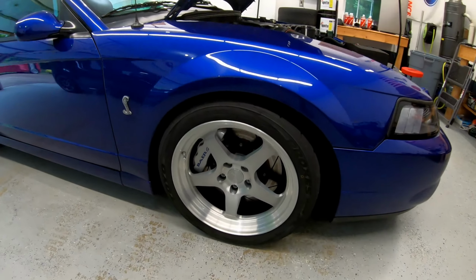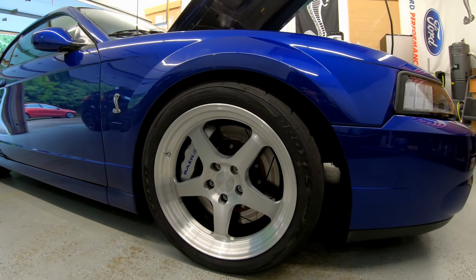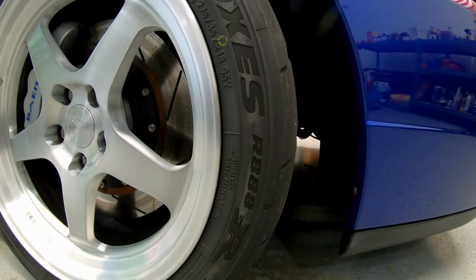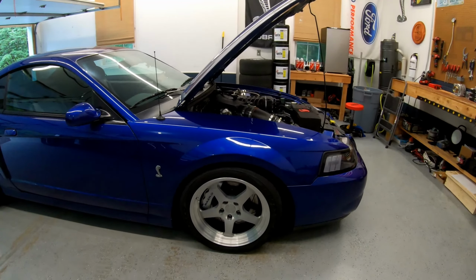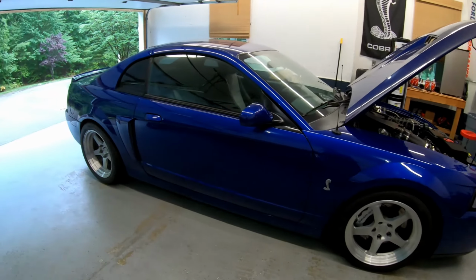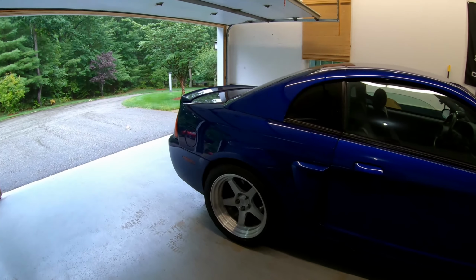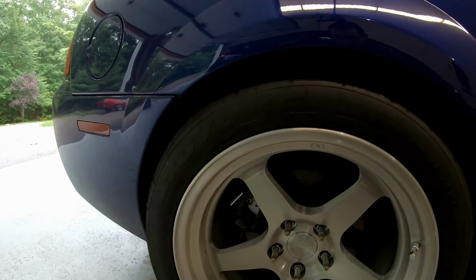The fronts are 18 by 9.5. I have a 275 35 18 R888 up front. I really like having a sticky tire up front. What's the point of putting a big brake kit on the car if you slam the brakes, they just lock the ABS up because you've got a not a performance tire up front.